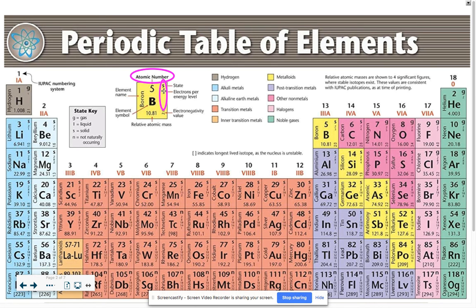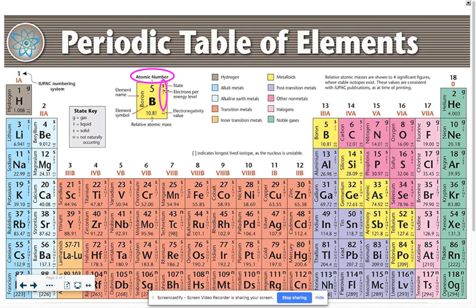The other really, really important information is on the right hand side, which is the number of electrons. So you'll see in a second, electrons are put into specific places. They're not just kind of swirling around. They are in what we call shells or energy levels. And so if you look on the right hand side of all of the elements, you've got these numbers listed on top of each other.